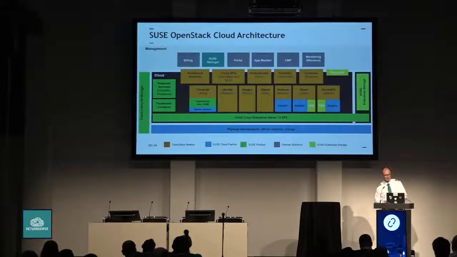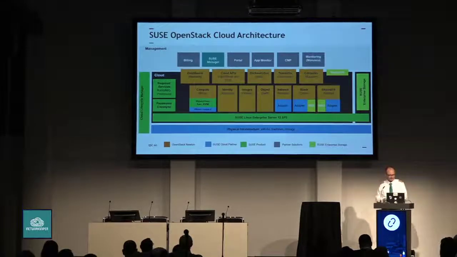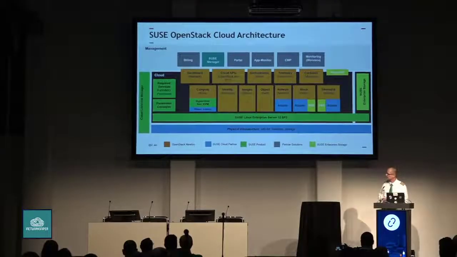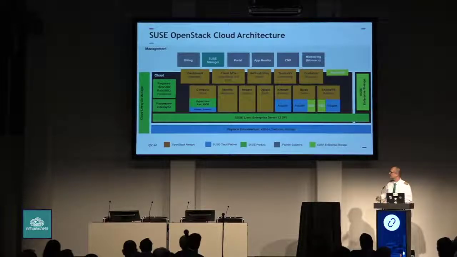Let's have a look at a little bit more detail of what we have in the cloud architecture. What you see there in the orange part, these are OpenStack releases. I see there is a copy and paste error. It's not Newton at the moment. We are talking about Cloud 8. This is the Pike release. But these are the normal vanilla OpenStack packages. So there is nothing from us put in addition or removed. This is just open source OpenStack. We added everything which is needed to run it on SUSE Linux Enterprise Server, for sure. This is the base operating system.